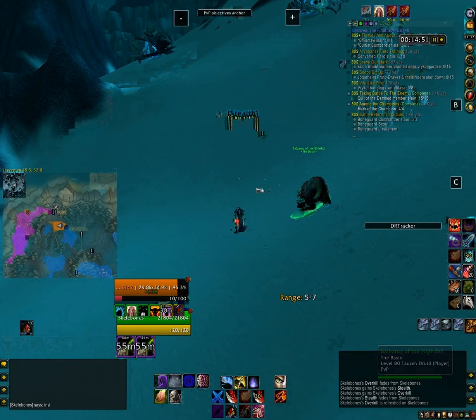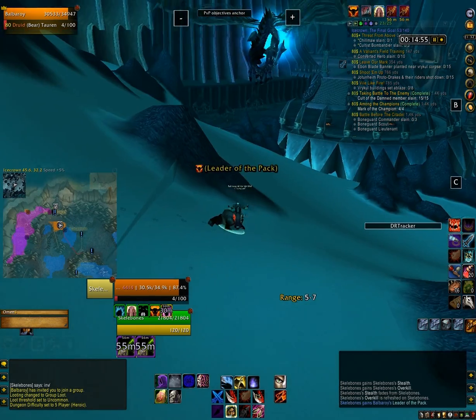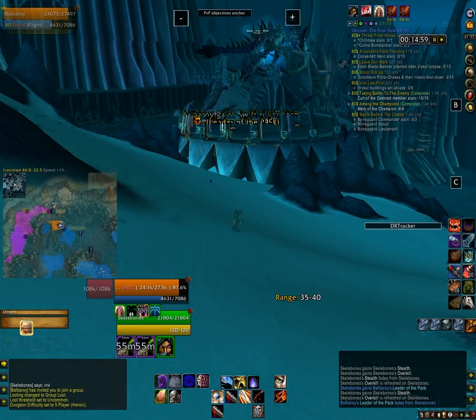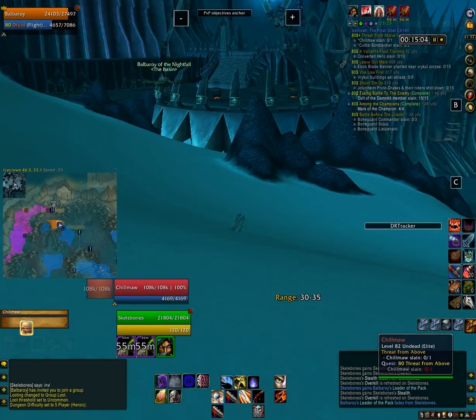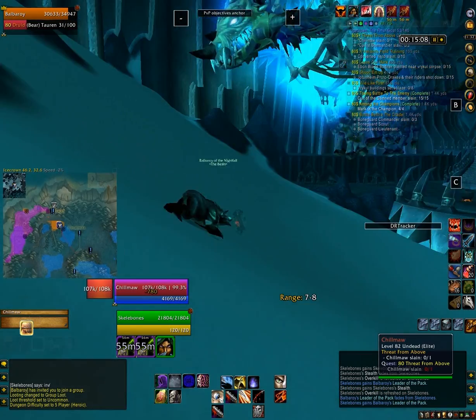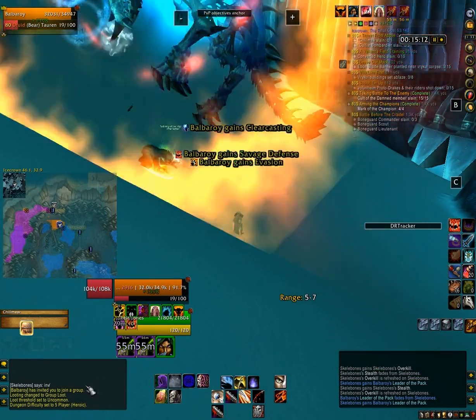Luckily for me, a druid tank is just sitting here waiting for someone to partner up with, so I'm going to ask him for an invite. Most likely you're going to be able to find people if you just fly over, because this is a pretty popular quest. If you're DPSing in this fight, just make sure that you kill any of the bomb guys that come out right away, because they do a lot of damage.